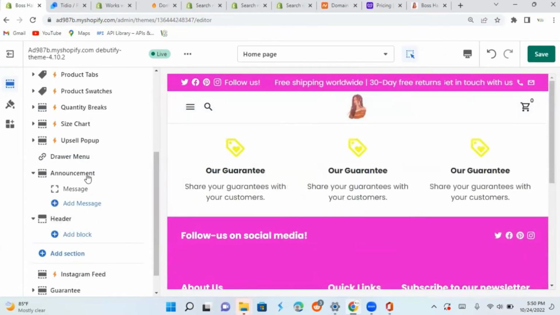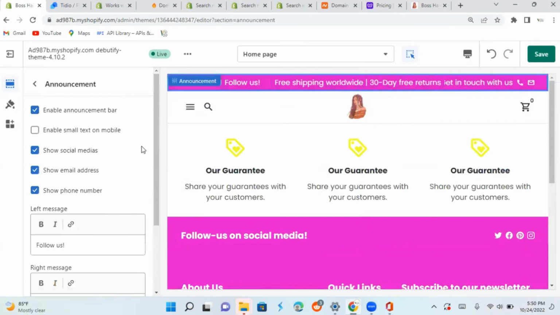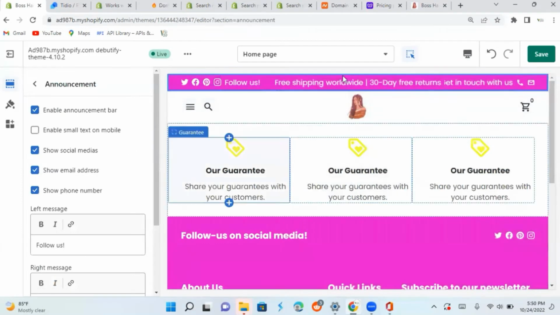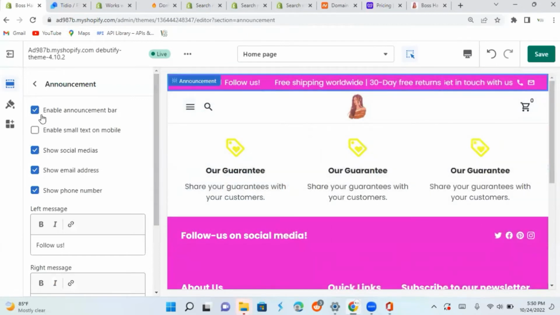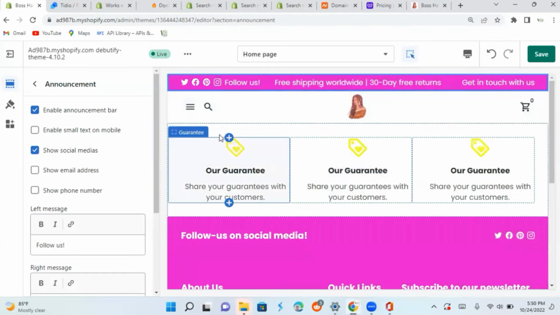Okay, so the announcement bar, which is this here, you could enable the announcement bar or even disable it. You could enable small text on mobile. You could show social media pages and stuff. So I'll just go ahead and disable email address and phone number. Okay, there's a get in touch with us.